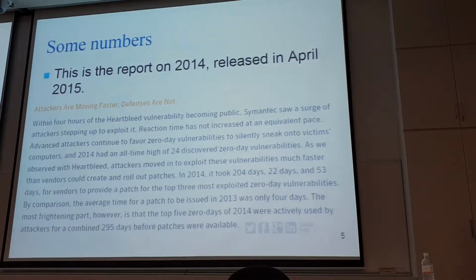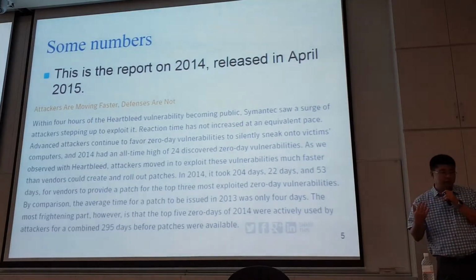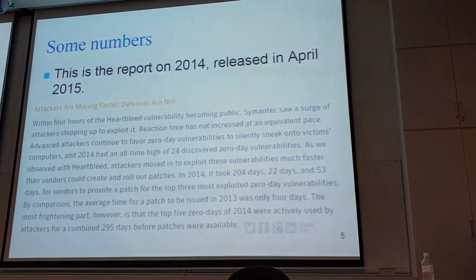Anyway, this is some data about the defense and the attack speed. Basically, attackers nowadays are moving faster than defenders. This is still some old data, but you can find some numbers in the recent Symantec report.